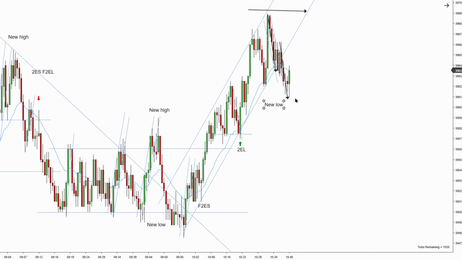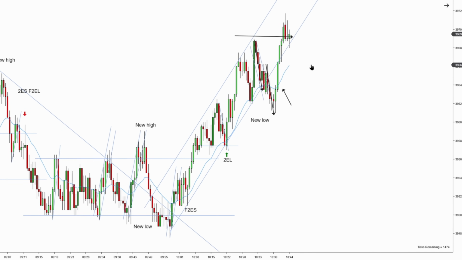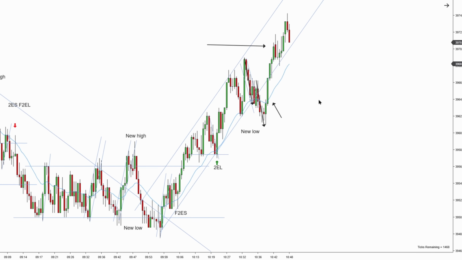But the second entry long is still below the exponential moving average. If I see a second entry long below the EMA, what am I expecting? I'm expecting a push above the EMA and a high-low confirmation setup at the EMA, or a failed second entry short. And notice prices never formed a confirmation setup, which is a shame. Had this second entry long formed above the EMA, I would have taken this, but it is still below the EMA.